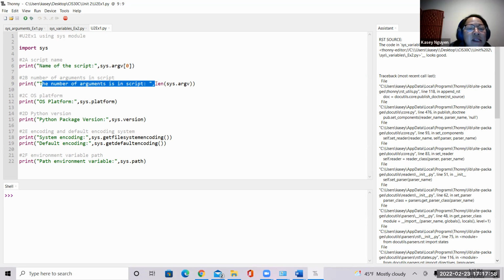And we simply use length with the sys argv as a parameter for length. So it's going to look through the list of your arguments, and it's going to determine the number of items in that list, and that's how it's going to be able to return.